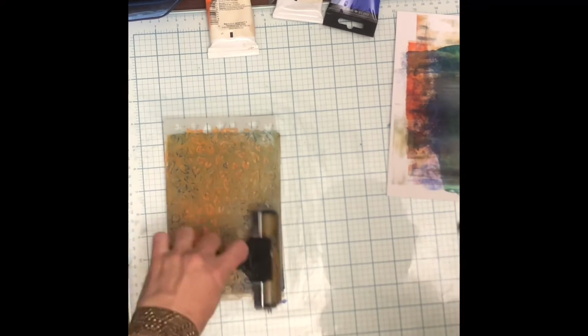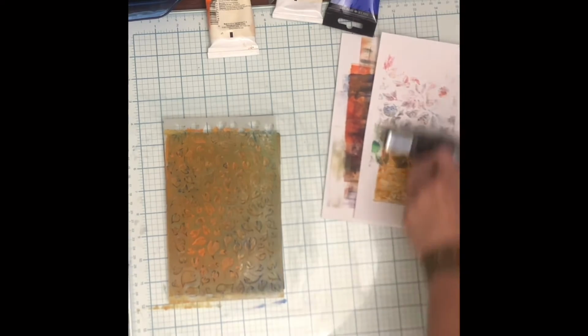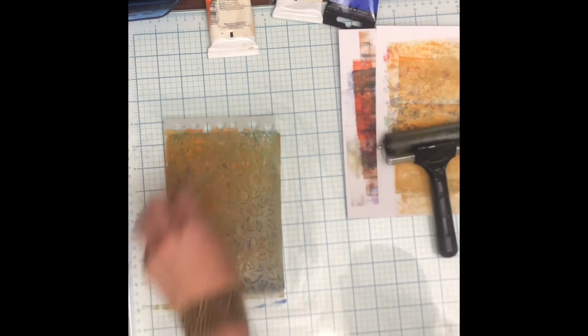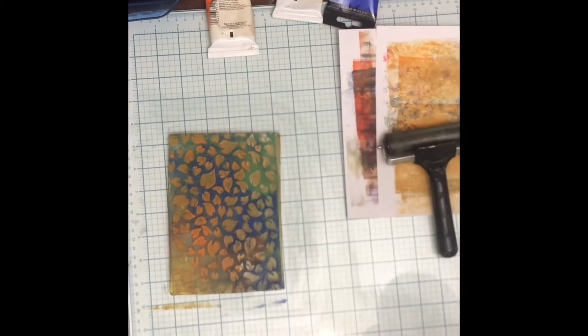That silver really makes a big difference. When you pull that print, you can see the shine on the camera here, on the video, but in person, it's really pretty. It's striking. So I'm gonna pull that stencil up. I'm gonna have complementary colors. Just love that. And I'm gonna put a full card that I cut and folded.